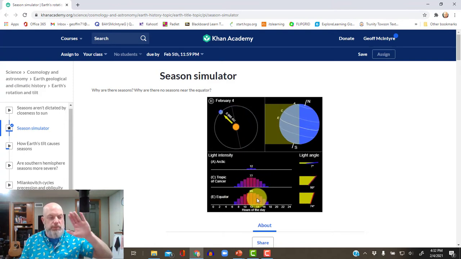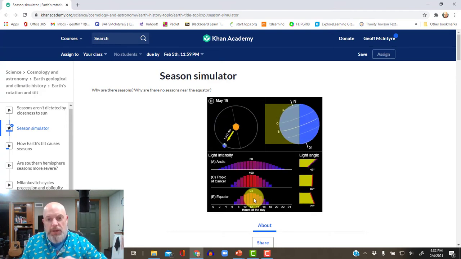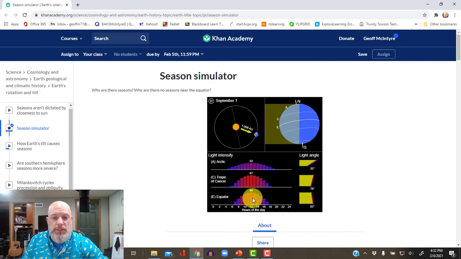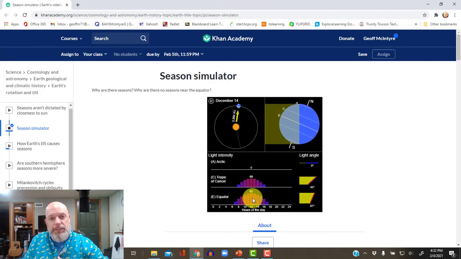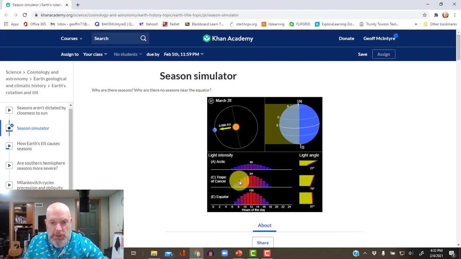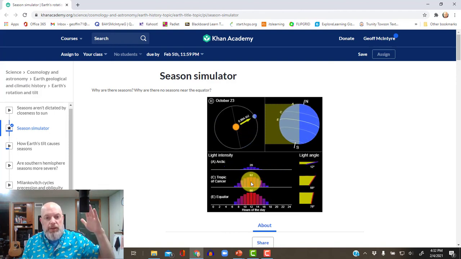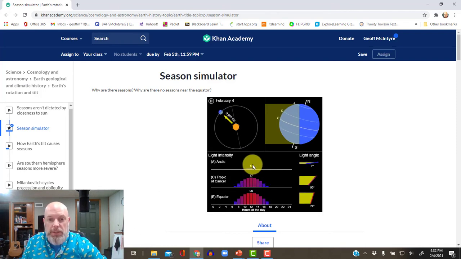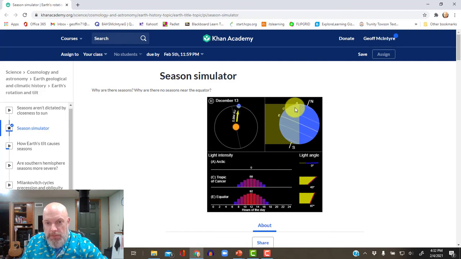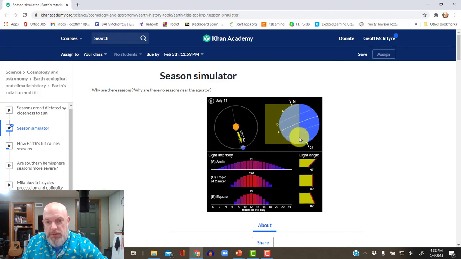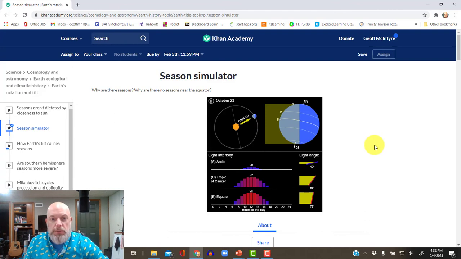So as the sun goes back and forth across the sky throughout the season, there's really no seasons at the equator. It's just a hot season and a hotter season, right? Where at the Tropic of Cancer, right in the middle there, it changes significantly. There is a point where the sun is directly overhead, the summer solstice, and then look at the light intensity there, the Arctic Circle. The sun is 0 at some point, and then notice where the sun rays reach to. That's why we have the Arctic Circle and the Antarctic Circle. So that link is in the PowerPoint. You can study that over a little bit if you need to.